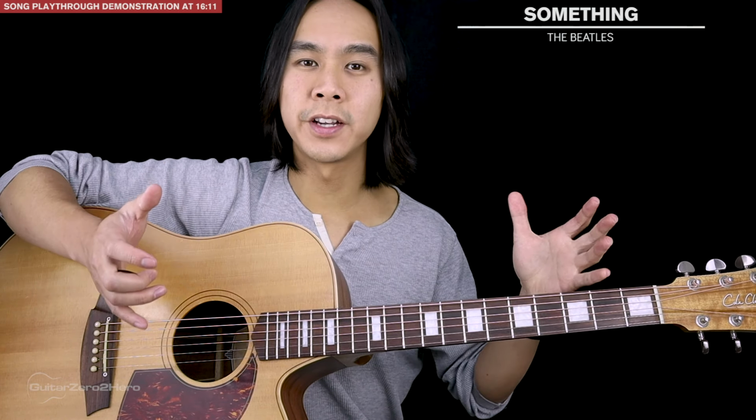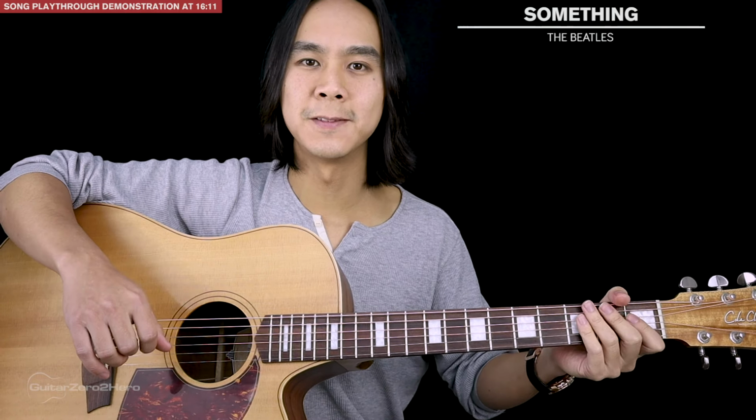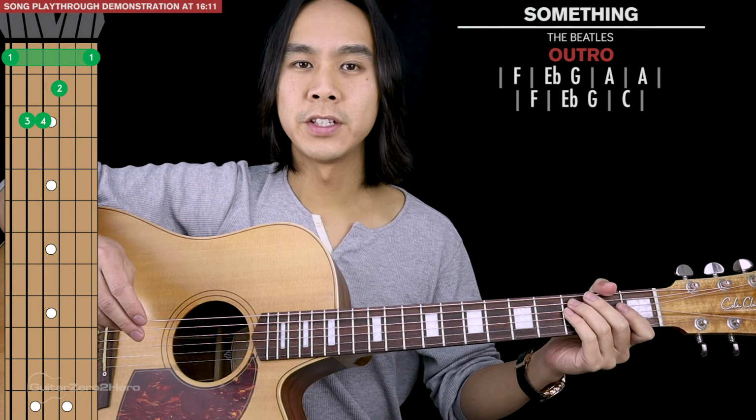And then for the solo section, in terms of chords, we're just going to play the verse chords, which is really nice and easy. The only other thing we need to learn rhythm-wise is the outro, which is pretty simple. It's just a combination of the break.